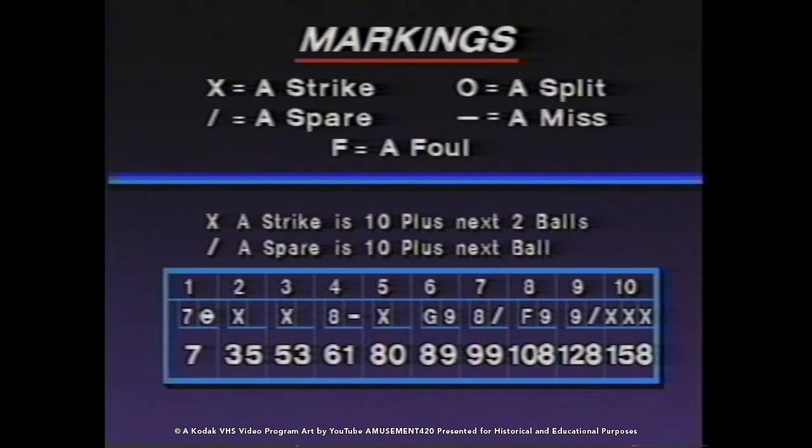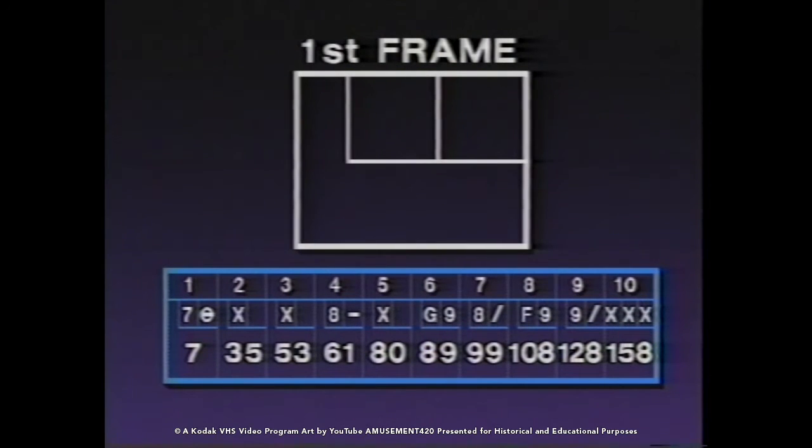Now let's look at a typical score sheet. Remember, bowling is a cumulative score game. A strike is 10 plus the next 2 balls, and a spare is 10 plus the next shot. In this first frame, I knocked down 7 pins in my first ball, but it was a split, the 4, 6, 10, as indicated by that 0 in the right-hand box. Then I went for the split, missing all the pins, as indicated by that little slash across the 0, and my cumulative score for the first frame was 7.